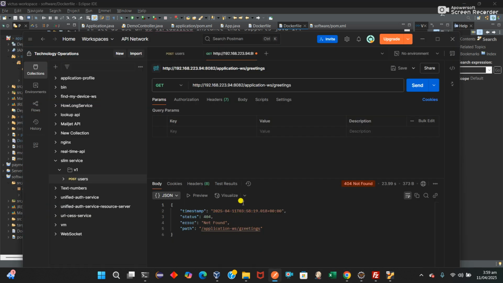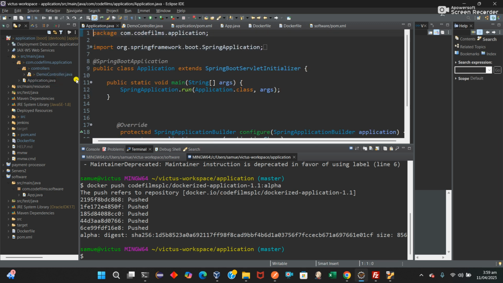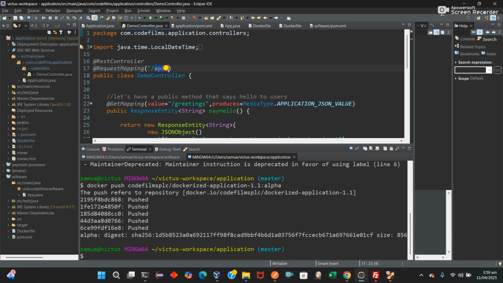Alright, so good. Interestingly, we've been able to reach the container, which is right now application, but it says something is not found. So we actually have to go and check our API directory for the solution we sent to the server. So we have to call it with API.